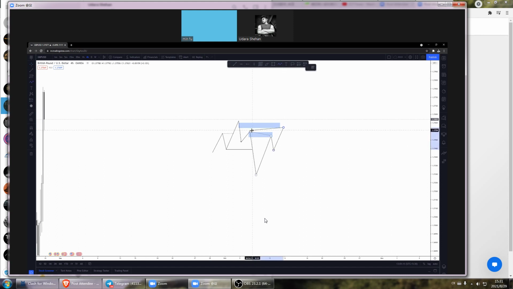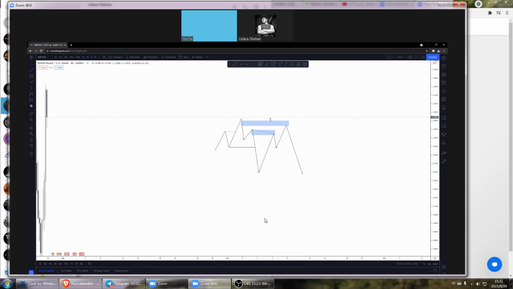We'll take out all of the stop losses from all of these sellers and activate the buy stops, and then boom, we'll come back down. This is the second example. In this case, this is the entry we should always look for, like this. I hope that's clear. Now, is there anything unclear about this? No, right?